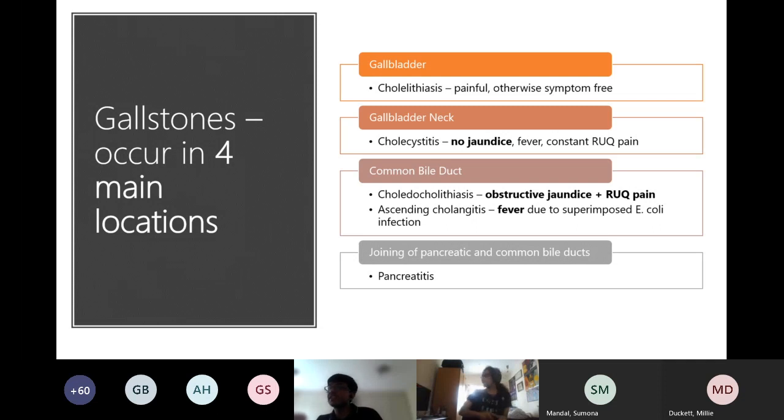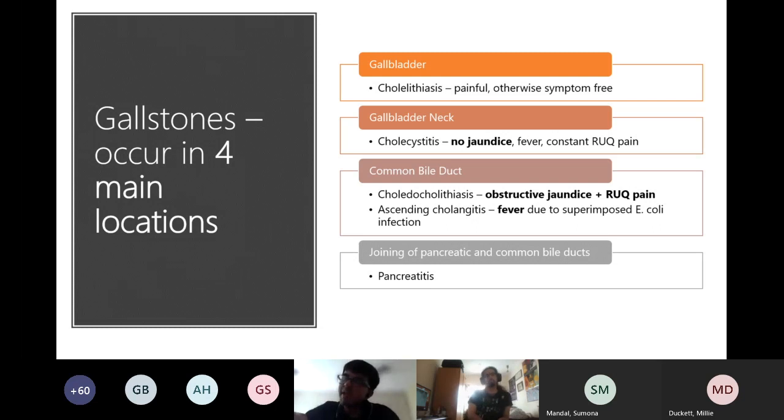And then ascending cholangitis is you have an infection spreading upward through the biliary system. Why is it called ascending cholangitis specifically? Does anyone know? Yeah, so it's because the infection tracks up to the gallbladder, but more specifically, it's because it tends to come up from the GI tract. That's where the E. coli tends to come up from. That's precisely it. And what's the name given to the triad of fever, obstructive jaundice, and right upper quadrant pain? Yeah, Charcot's triad is what that's called, and they love asking you about that as well.